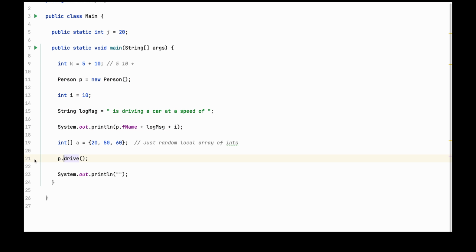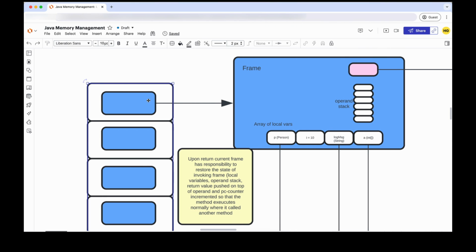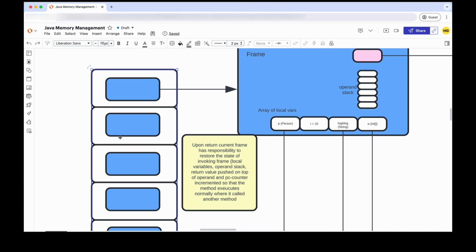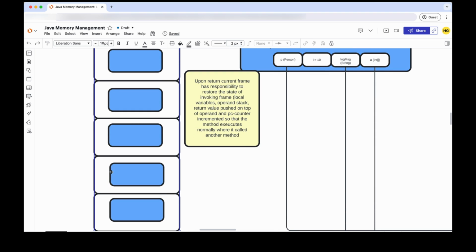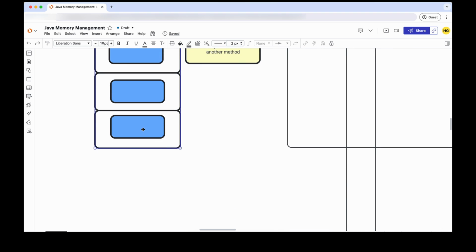It will also increment the program counter to go to the next instruction so that it doesn't start executing from the top. The main point is that the currently executing frame has the responsibility of restoring the state of the previous one, and so on. When this frame execution finishes, it restores the previous one, until it goes to the very first frame, after which the program will end.